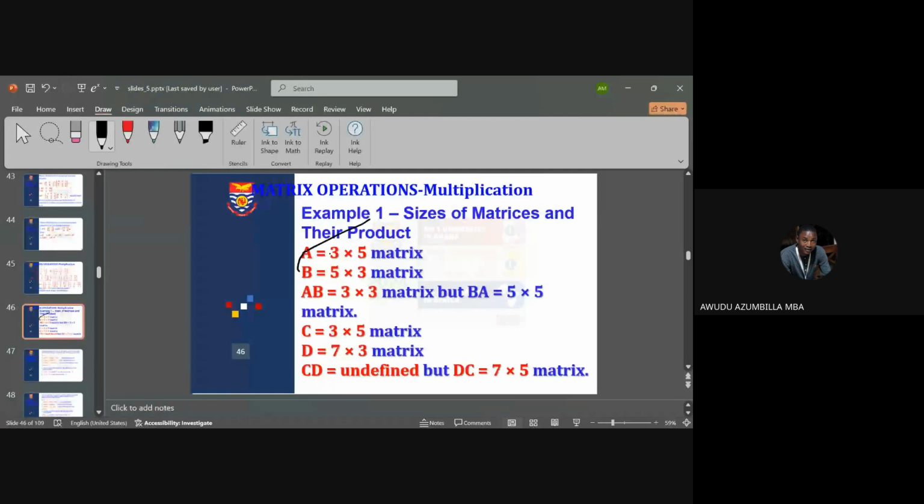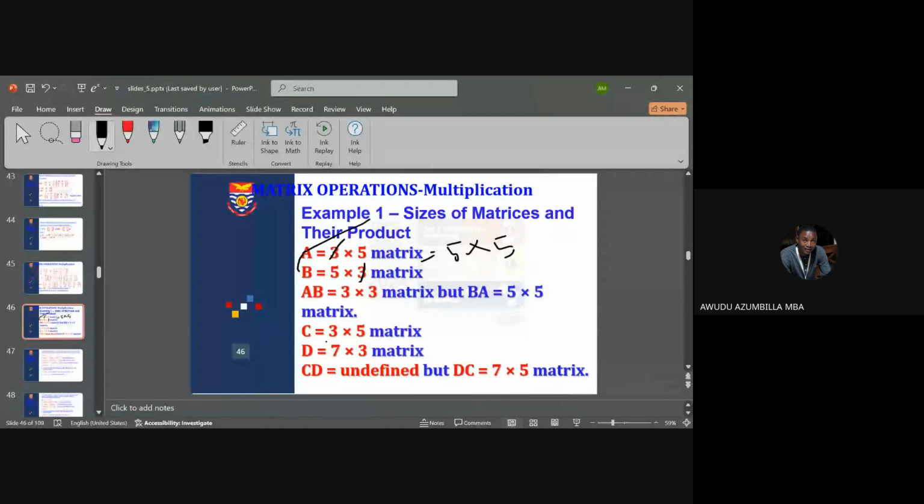So take note, this is very important. You have to know the dimensions and the results first before you conclude. If you have matrix A equal to this, matrix B equal to this, and you are going to multiply A by B, this one is going to obviously go with this. Because we are dealing with A first, the resultant matrix is going to be 5 by 5.